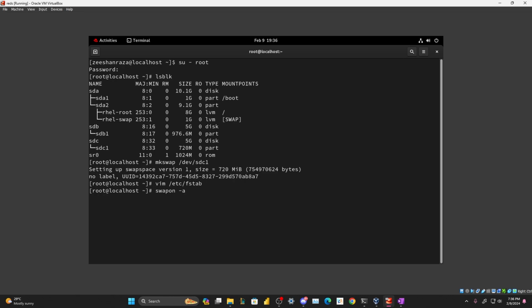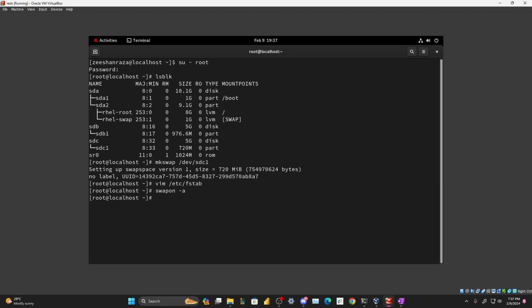Swapon or mount -a are the commands that won't run if something has gone wrong. And if you see that the command is not running, then what you are going to do is go back to /etc/fstab and change whatever you edited. I'm going to do swapon -a.